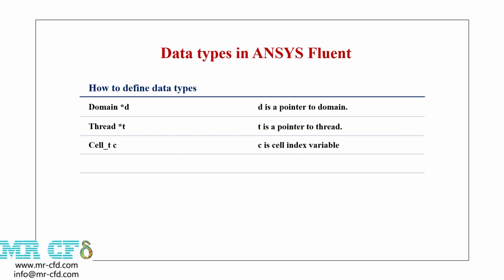Face_t F, where F is equivalent to the surface index variable. That is, the information of the selected surface from the surface thread is placed in this variable. In other words, a thread is formed from several surfaces, and the information of each of these surfaces is placed in a variable named F. Node *n, where n represents a pointer to the node. That is, it's a means of accessing the node data structure information.